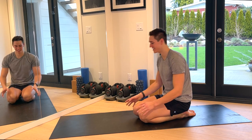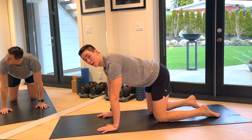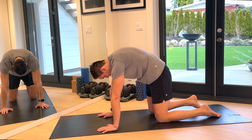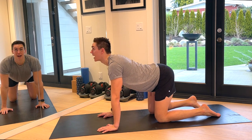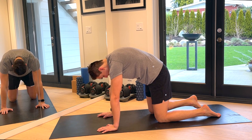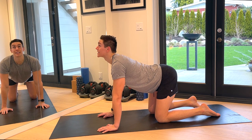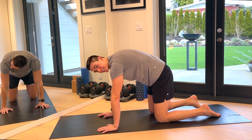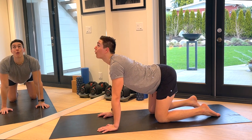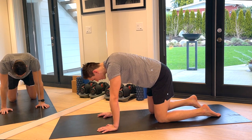Starting on our hands and knees. Place hands under shoulders and knees under hips, and you can relax your toes on the floor. We'll start with cat-cow. Round the spine, pull the navel in, tuck the chin. Really arch your back. And then big exhale, look up at the sky as you extend. So we round, pulling that navel in, and then take a big exhale as you let it out to the sky.